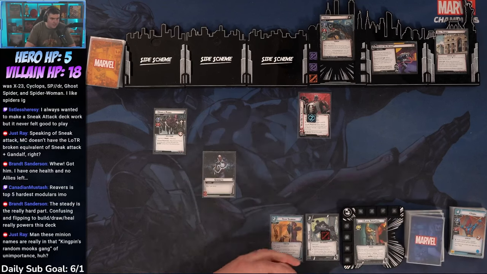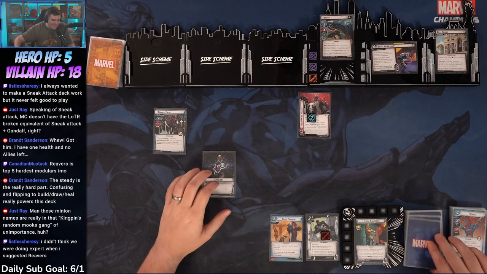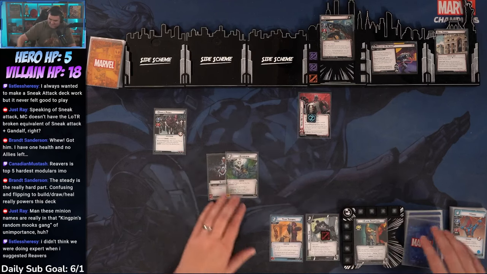Reavers, top five hardest modular sets in your opinion? Yeah. The steady is the really hard part. Confusing and flipping to build, draw, heal really powers the set. Yeah. Minion names are really in the Kingpin's random. Donald Pierce. Yeah. I don't think we're doing expert when I suggested Reavers. Well, that's kind of exciting.